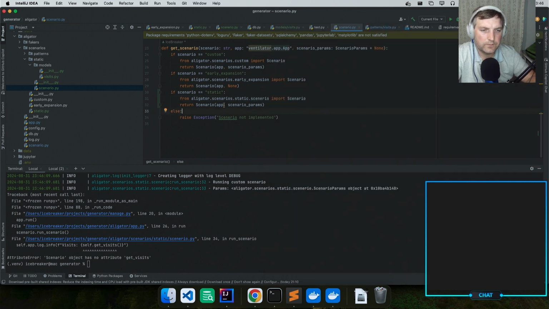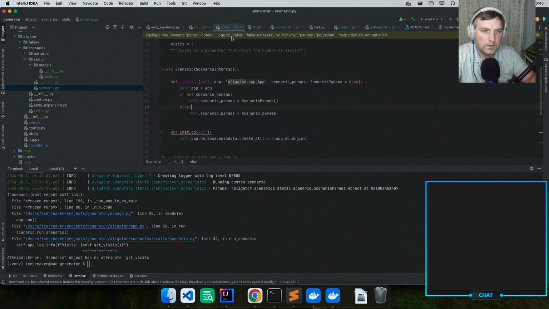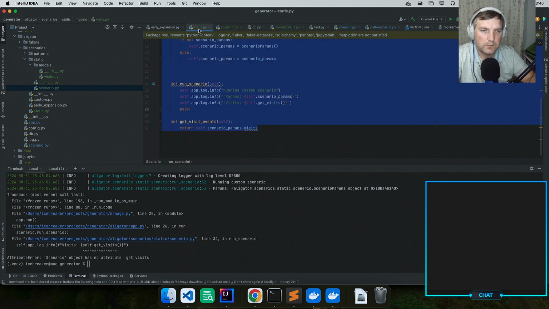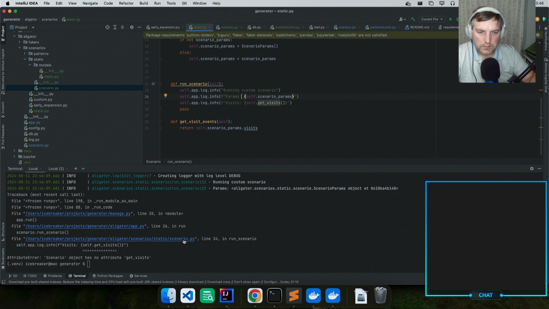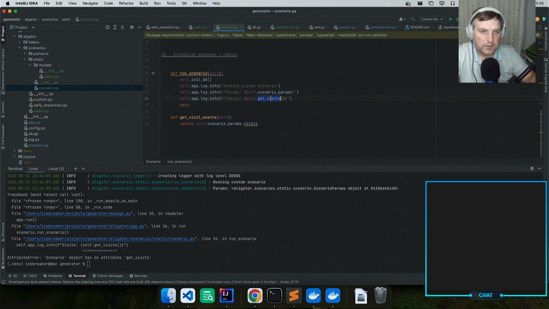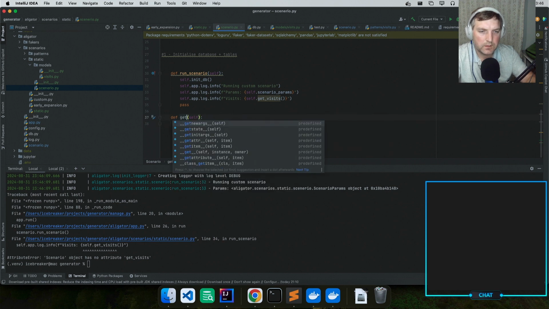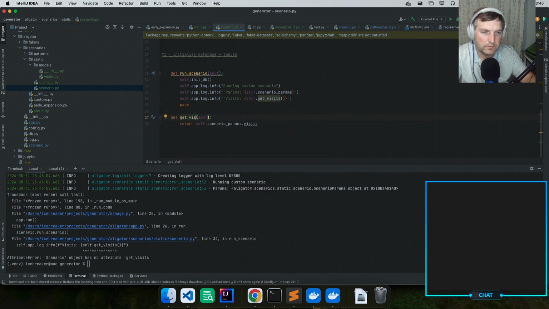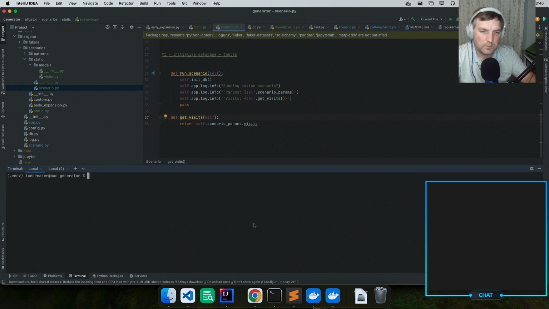Okay, let's try to fix this bug. That's not a bug, just my fat fingers. Okay, and select visits, right? Just get visits. So we have this one in here and this one now.